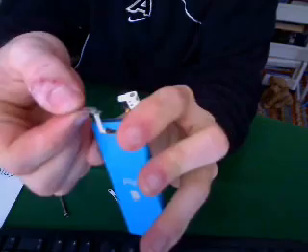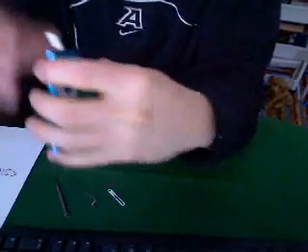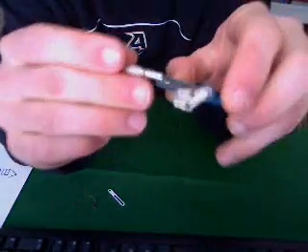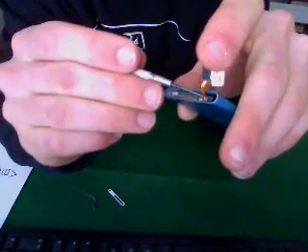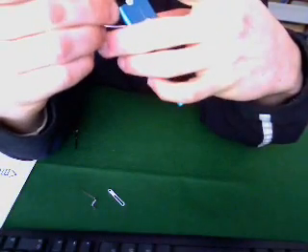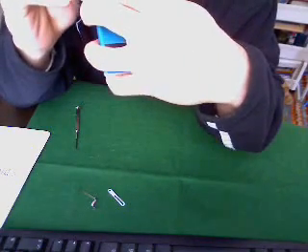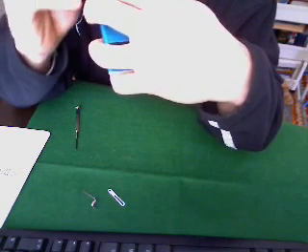Here's where the other screw was, down inside of the iPod. We are now going to pry the ribbon and get that out of the way — the ribbon from the board. You can just slide a flat blade screwdriver in there and lift it up off of the board.